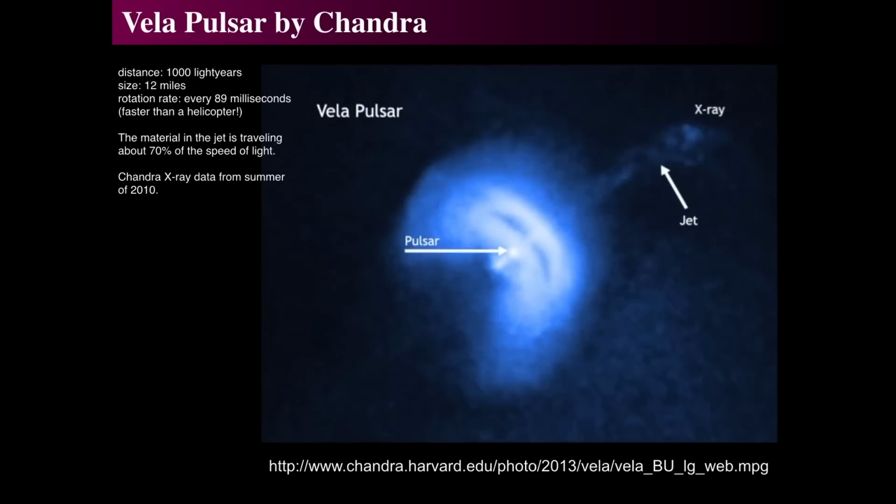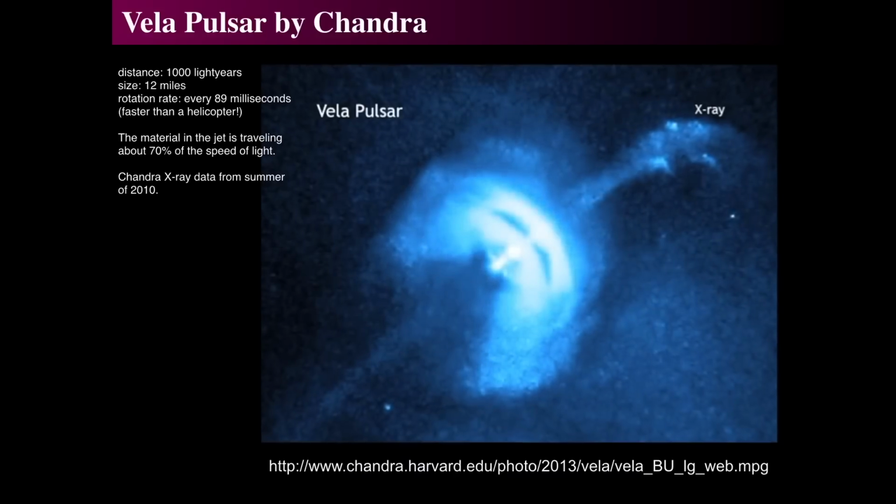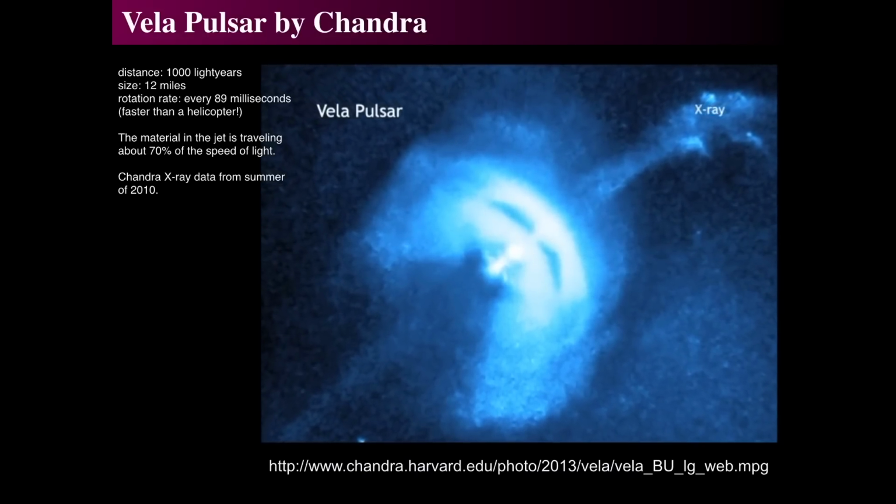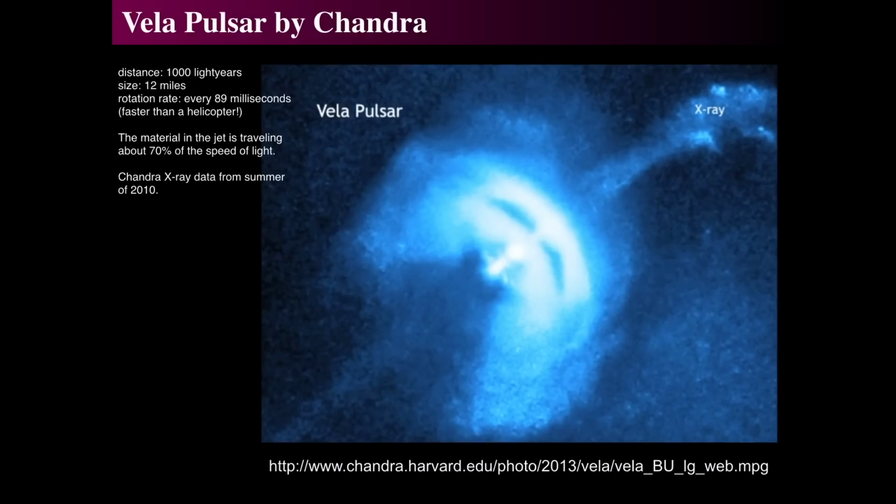So there's kind of a bent appearance of a disc-like structure. That's the material coming off of the rotation axis of the pulsar as it's going at nearly the speed of light, and the material just whips away from it, and the magnetic field then excites that material so it's shocked and glowing in X-rays. But the jets are material that's going so fast as they slam into the interstellar medium, they make X-rays as well as glow by synchrotron radiation.